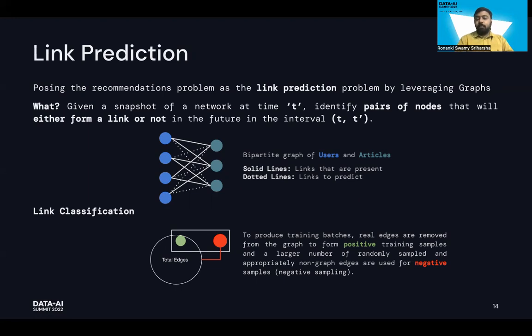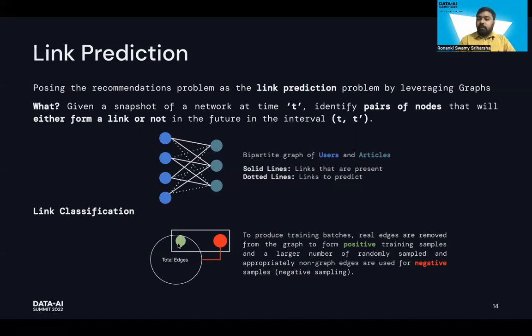And coming to the link classification, if you think about it in general, it's very unlikely that every user reads every article. So if you think from this simple bipartite graph point of view, if every user reads every article, that should be the maximum number of possible edges in the graph. But in any use case, that should never be the case. We only have a small subset of the total number of possible edges. I'm referring here to a Venn diagram. If you consider this big circle as the total number of edges, that is when every user reads every article, but that is not the case. We only have a small subset of this, which I'm referring to as this green circle.